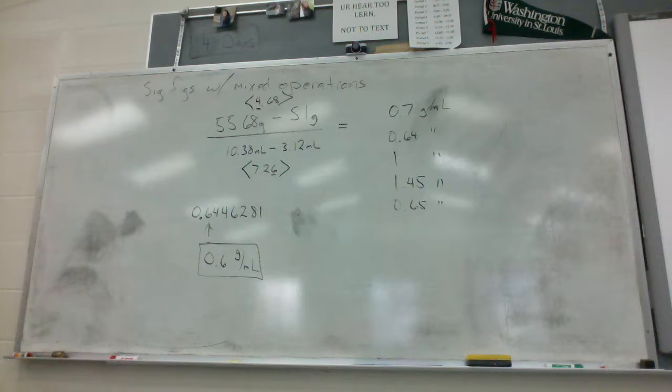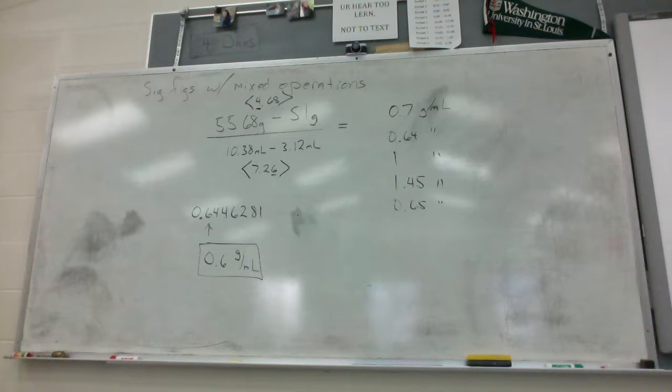Yes? Are we allowed to write .6 or 0.6, or is there a difference between them? Always put the 0 before the decimal. Yes. For the reasons that we talked about a long time ago, with confusing that decimal to be a stray mark, a period, if you're writing out things, it would be considered a period. Yeah. Okay, so it's a good idea to get in the habit of putting the 0 there.